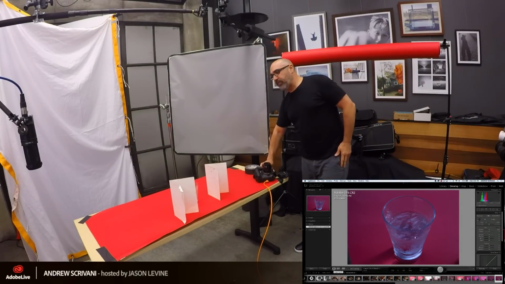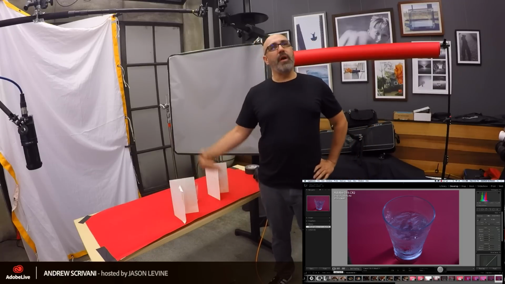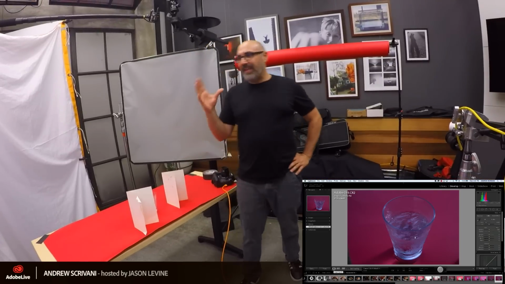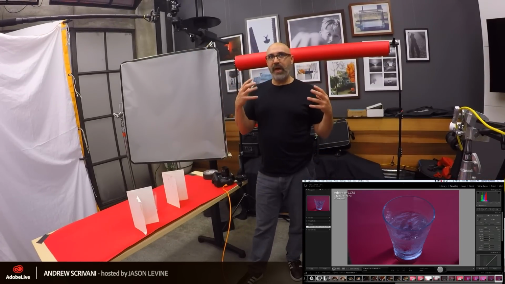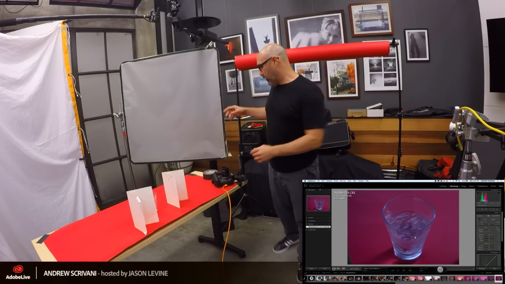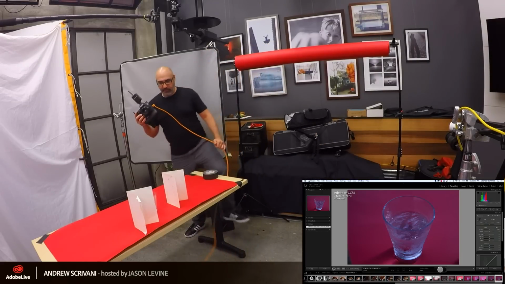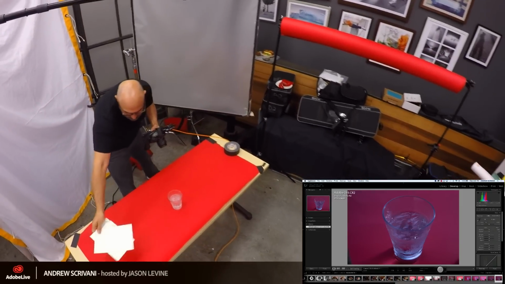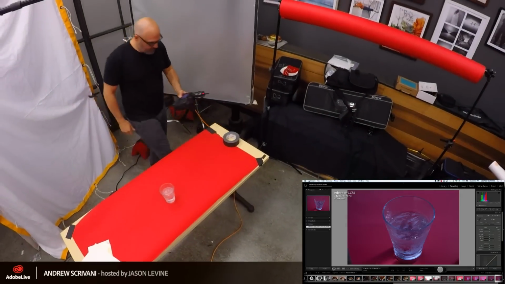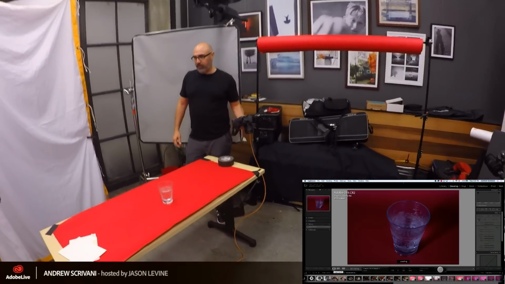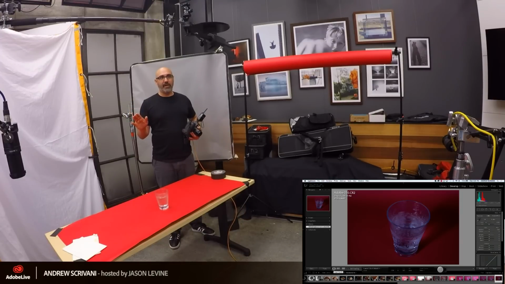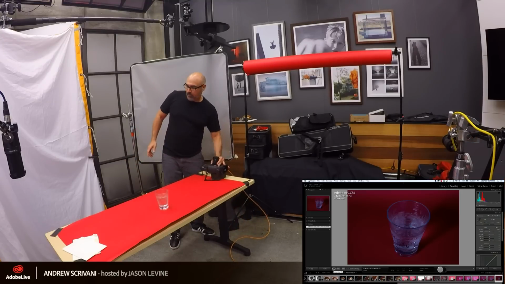Okay. So if this was a solid object, and light wasn't coming through and breaking through the glass, we may not get as much of that shadowing. But this is what I was looking for with that kind of summer look. So if I'm looking at a solid object, I can also swing around. If I was shooting it this way, we're going to see something dramatically different, I believe. Which is a much different look, but also getting that. That's an evening cocktail shot, right? Where the light is kind of coming through the bourbon, whatever.